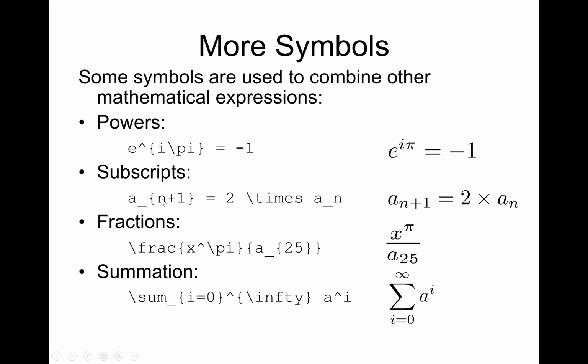And then you have whatever you want to be in the subscript inside the curly bracket. Then 2, which is this 2 times the backslash sign a underscore. If whatever you are expressing is just one character or one expression together, then there's no operator in between. Then you don't need the curly bracket. But if you have an operator in between, then you need to bring the curly bracket.